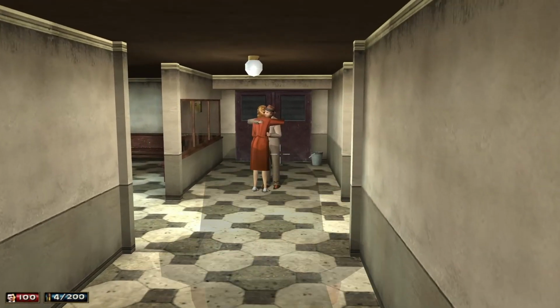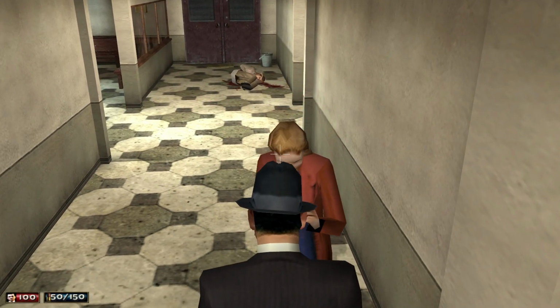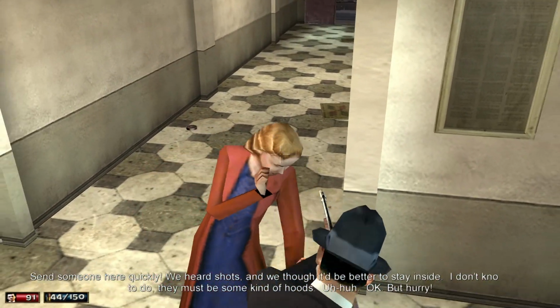The first hidden thing is if you actually kill this woman's husband, she'll actually start to attack you. This is the only woman in the game that actually fights, so she's very unique. The second thing is if you kill this man trying to call the police in this phone box, the police won't actually show up.